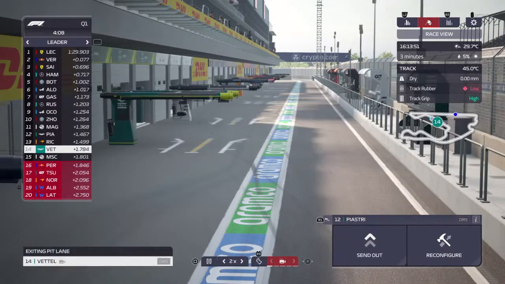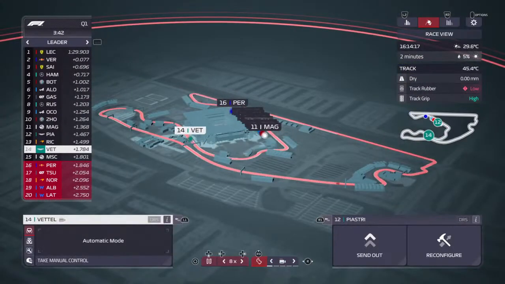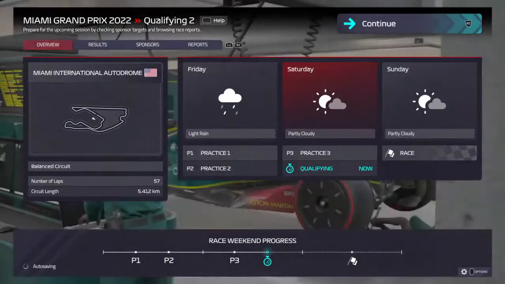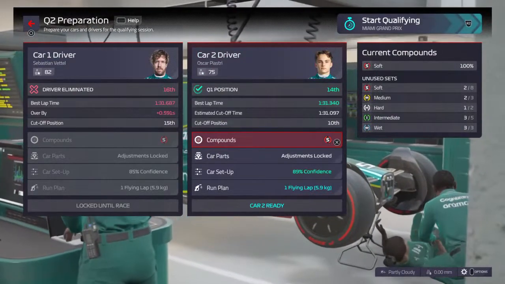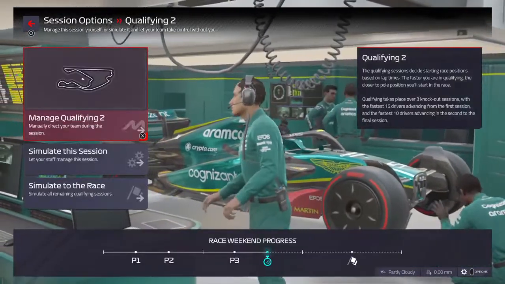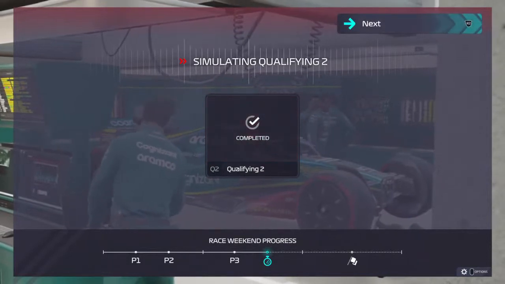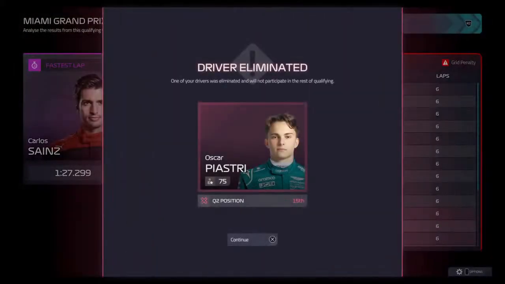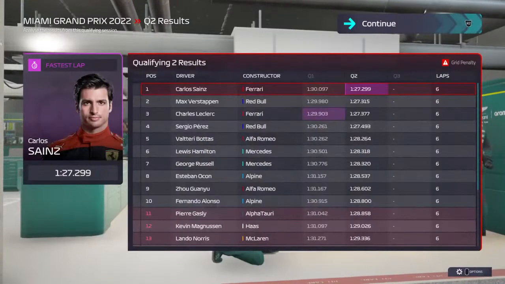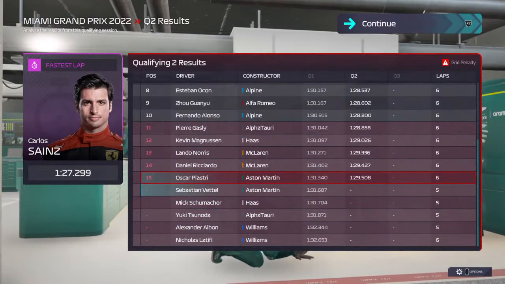All right, we'll send Seb out. Up the ante a bit here. And Oscar is right on 3 minutes with everyone else. Oh, Oscar. Q2. Yeah, let's go. I'll just simulate this. Go. How did we go? Because we definitely want to get through to Q3. 15th. Well, that's our first Q2. Well done, Oscar. Good boy. So we're 15th and 16th on the grid.